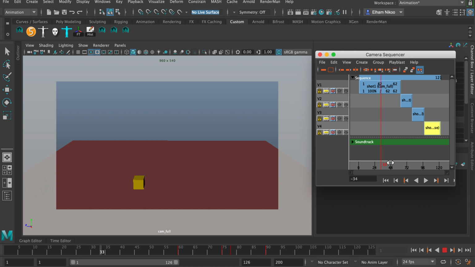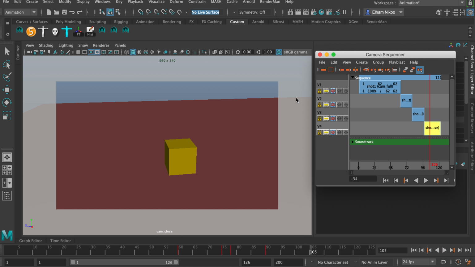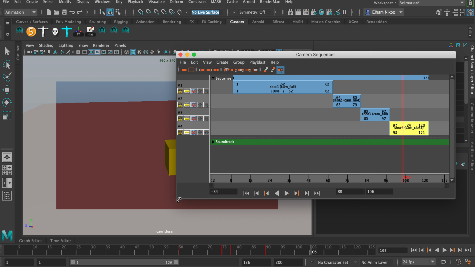on how to create shots with different cameras, right? And you can see that you don't have to create millions of cameras for different shots. You can use this full shot for all the shots that are full shots, right? And you can keyframe that, or you can just create a bunch of cameras. It's your pick. You can do it however works for you. Once it's done, you're done with this scene.